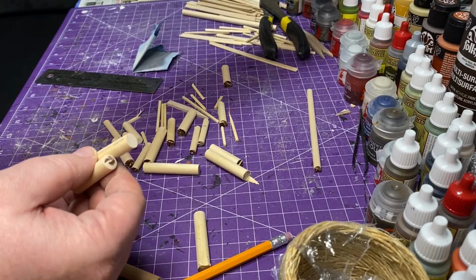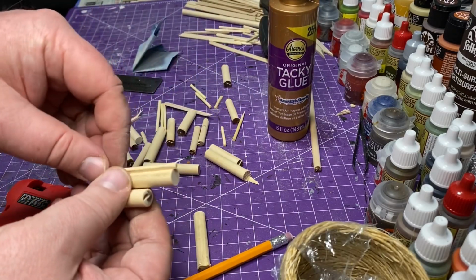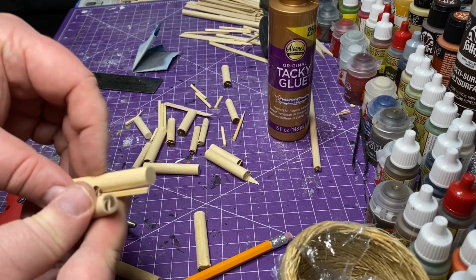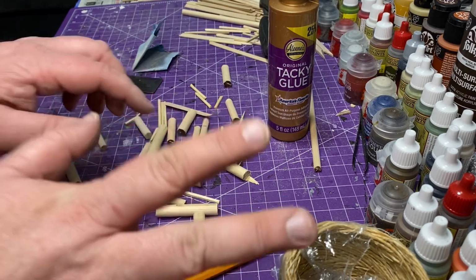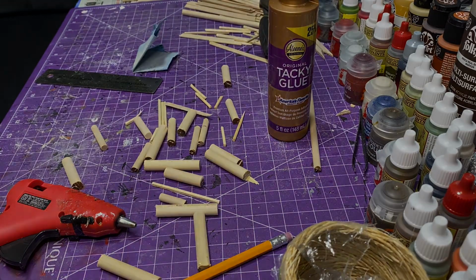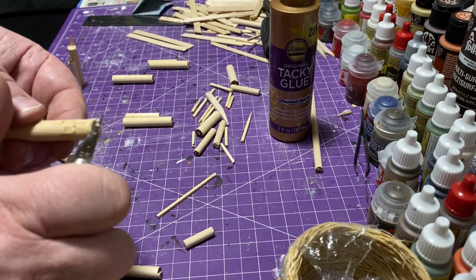And the rest of the dowels I want to put on there, I'm going to just use a tacky glue and glue it together. So I'm just kind of demonstrating that. That's how I'm going to put them together. So I kind of just hide the hot glue spots with other pieces with the tacky glue. But just kind of put it all together. So I'm just showing you six. So there's going to be six different supports for this dock.